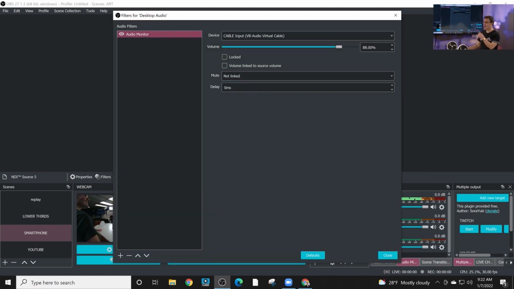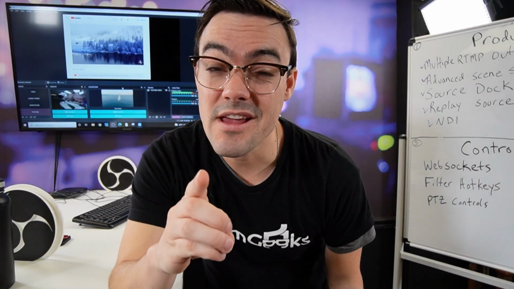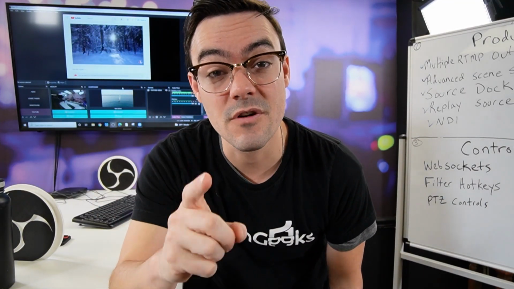So you could take an entire global audio source and output it directly there, or you could take an entire track of audio sources and output it, which is really the right way to do it. If you're doing lots of different sources together, combine them all into a specific track that you want to send to Zoom or another platform. So that's it. This plugin is very helpful with the use of virtual cables.